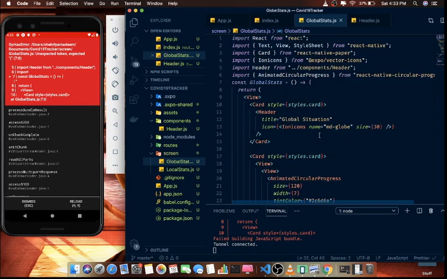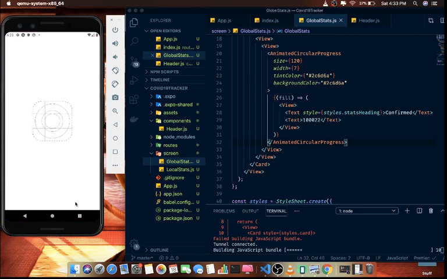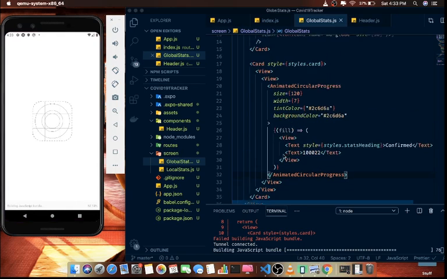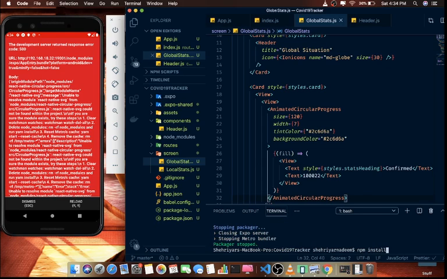Let's restart the application. I guess just reload it from here. So now as you can see we have a main card. It says you need to install one package manually for React Native Circular. It might not have installed with the circular package we just installed. So let's just install it separately.